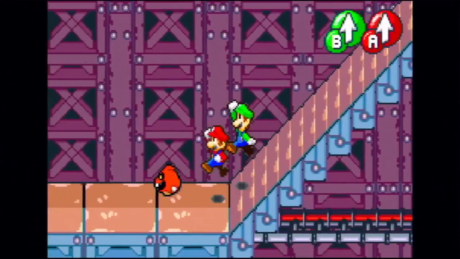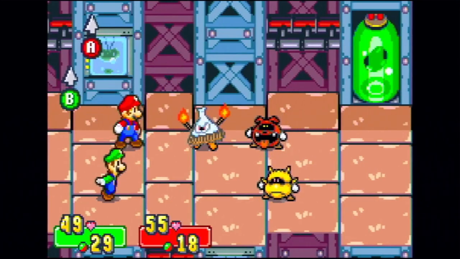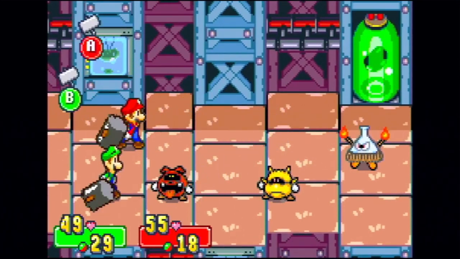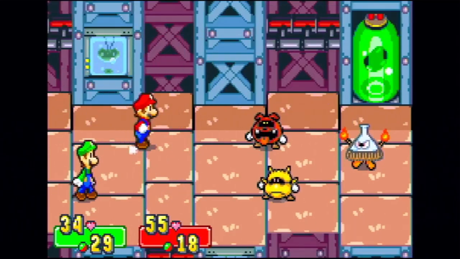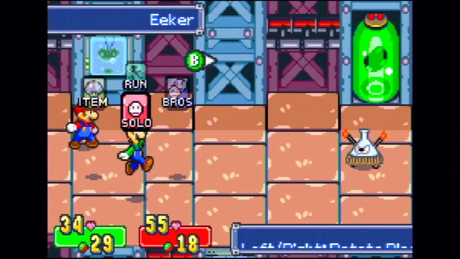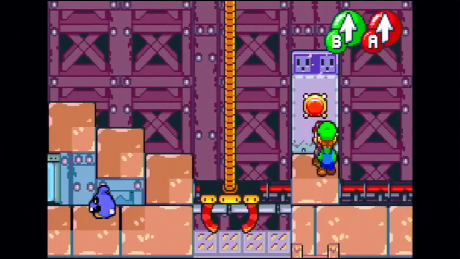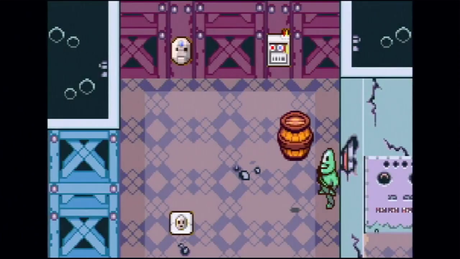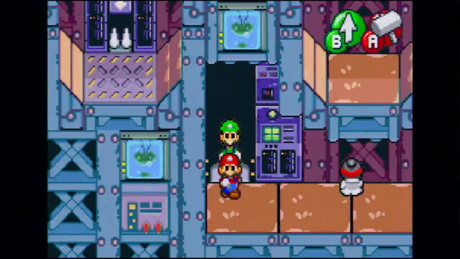Okay, let's go down here. Oh, another virus! Alright, here we go. Oh my god, right, we just need to jump on the yellow one. There we go. Jump on the Eka. Good boy! There we go. Oh, there's more. Then the barrel appears here. Then we go down here.